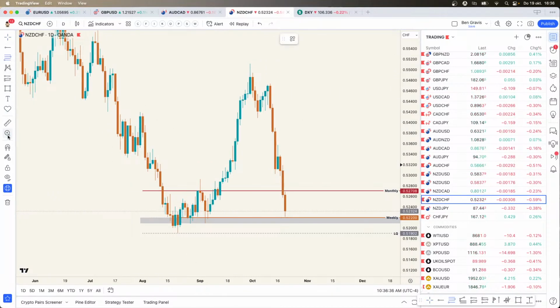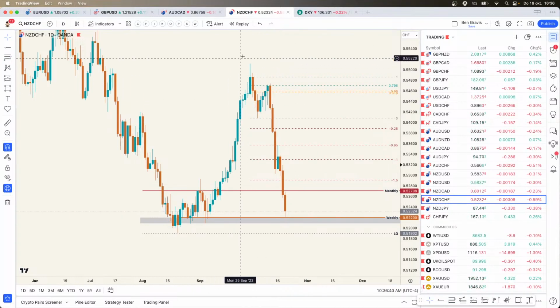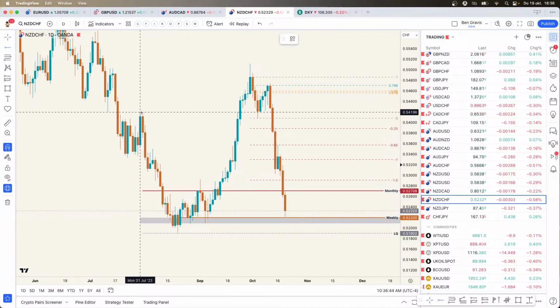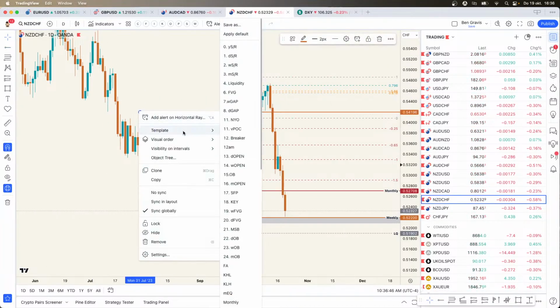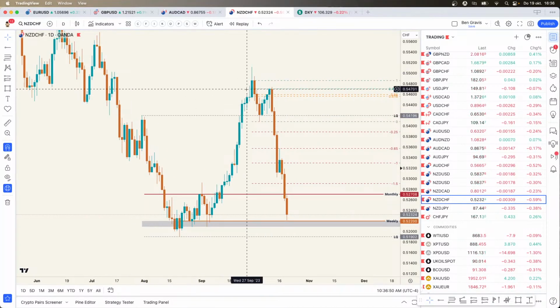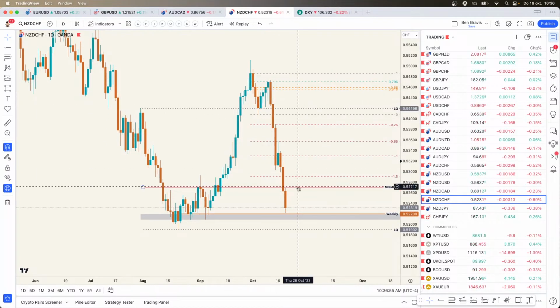Here you had a typical left shoulder hit, right shoulder setup beyond the liquidity. So you were beyond liquidity into the monthly order block, left shoulder hit, right shoulder, and then the sell-off all the way to the downside.